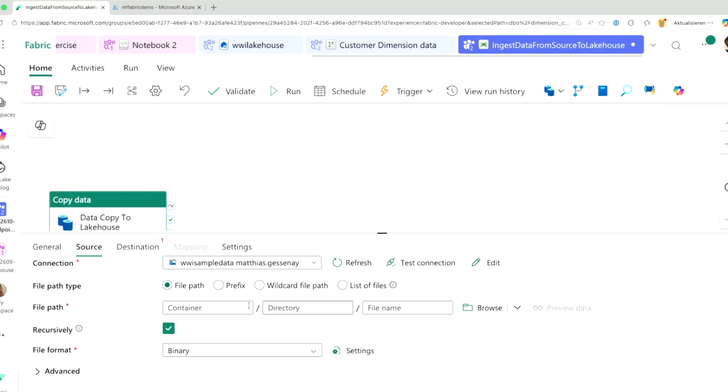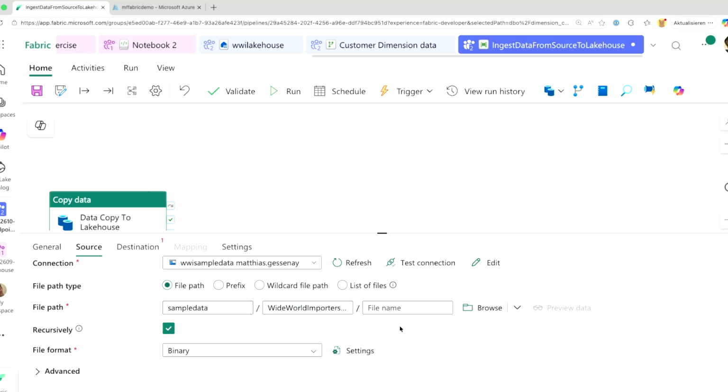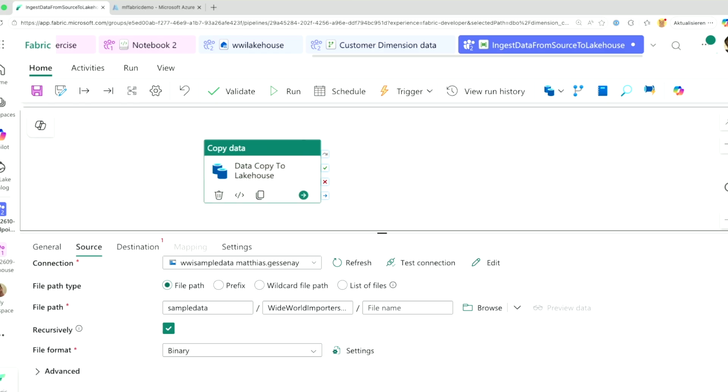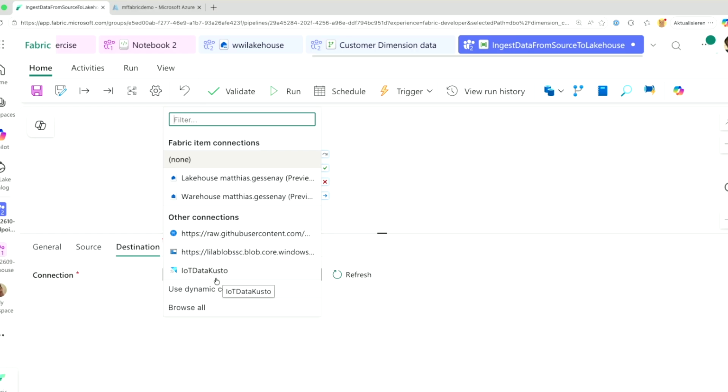And now we need to fill in the path: sample data, wide world importers, data warehouse, Parquet. We need the binary format because we have Parquet. That looks really good.